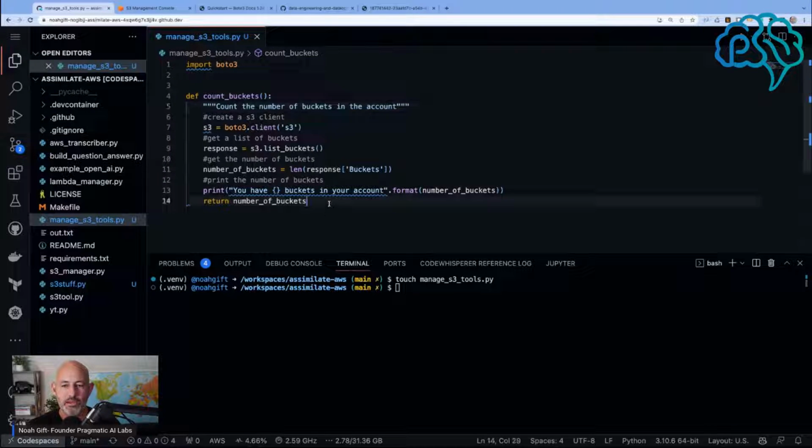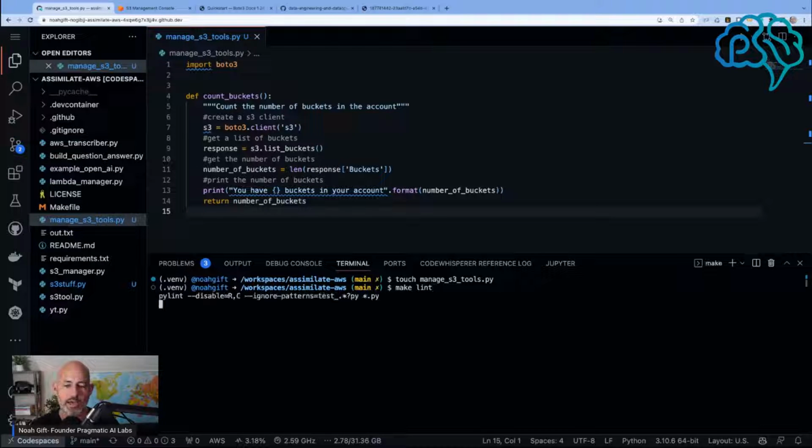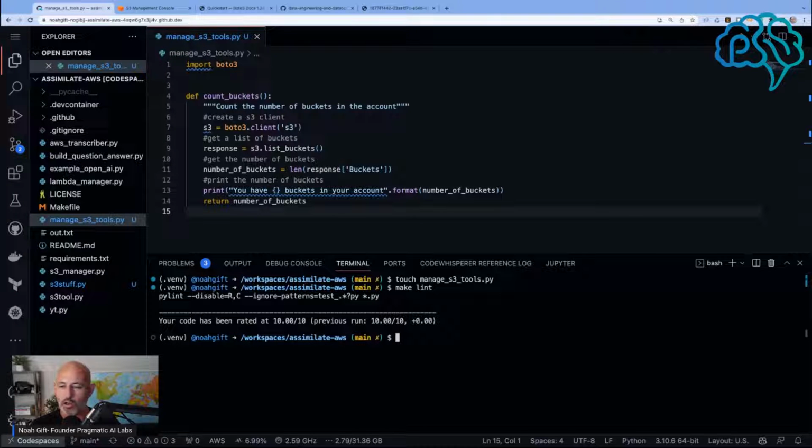And then what I can do is actually even test this code out by using some other tools that will assist my AI assistant. What I would recommend is two tools. I would recommend linting your code and formatting it whenever you use an AI assistant. So I'll go through here and I'll say make lint, and we'll go ahead and check our code to make sure that it's good code. So great, all of our code is actually high quality, and we can see how I do this.